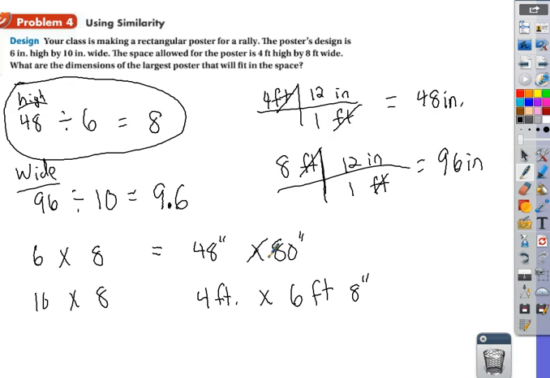Yeah. So to decide which one is divided by which number, is it just with the height and then... Right. So the big height got divided by the small height, and that was a scale factor of 8. And the big width got divided by the small width, and that was a scale of 9.6. But we don't want to use this one because it's bigger than that one. This one is what limits us.